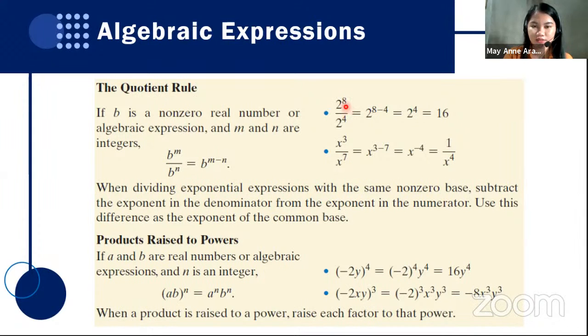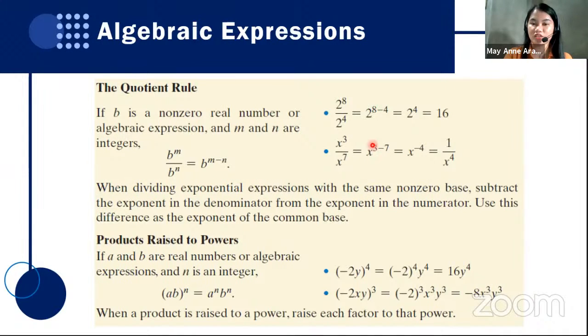Okay, for this, since same base uli, 8 minus 4 is 4, so 2 raised to 8 over 2 raised to 4 is just 2 raised to 4, which is equal to 16. And for x cube over x raised to 7, so kapag mas mataas yung exponent dito sa denominator, automatic negative yun. So nandun pa rin siya sa ilalim. So matitira siya dun sa ilalim. Kasi express pa natin siya as 1 over x raised to that exponent. So for this, we have 3 and 7. So you have 3 minus 7. X is equal to negative 4. X raised to negative 4. And that is equal to 1 over x raised to 4.